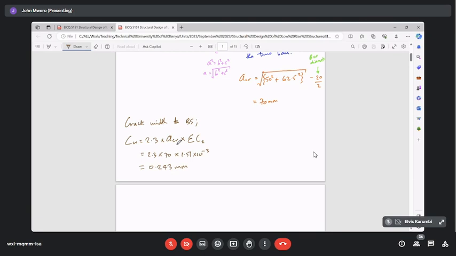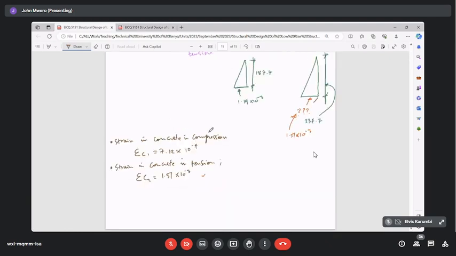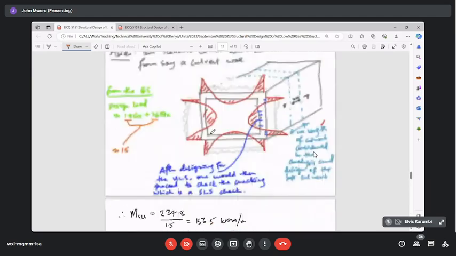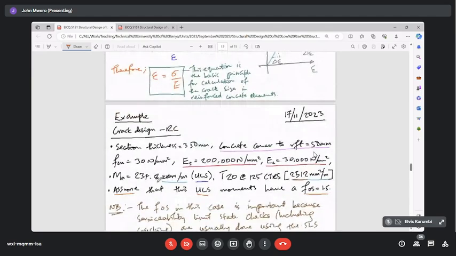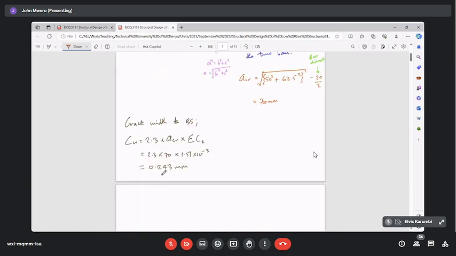In physical terms, what that means is that if this structure is built and is reinforced by the reinforcement as specified in this example, and if the moment applied does not exceed what was given again in this example, this value here, this value is 234.8 kilonewton meters per meter, then the crack size cannot exceed or will not exceed 0.243 millimeters. This is how you calculate a crack.